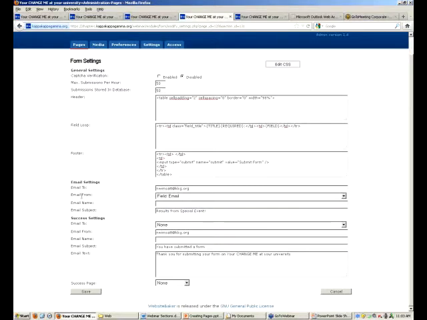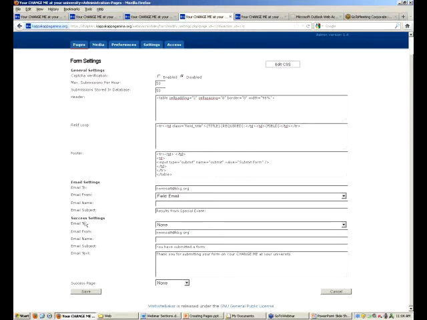Okay, so let me just recap over the email from and the email to. The email from, which is set to field email, is the email address that the member has put into their form. So when they submit the form, their email address will go into the from field, and your email address will be in the to field. So a confirmation will be sent when someone submits a form. It will go directly to your email address that you have listed here, and their email address will be listed in the from section, so that way you can respond back to them if they fill out something wrong on their submission.